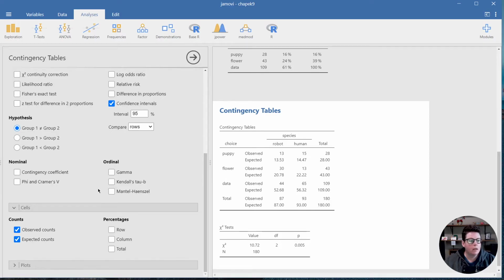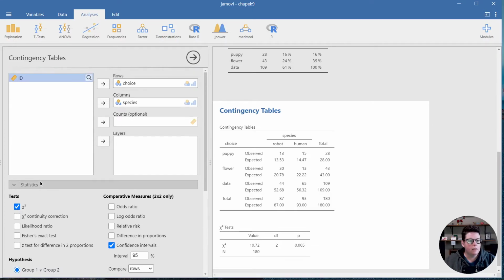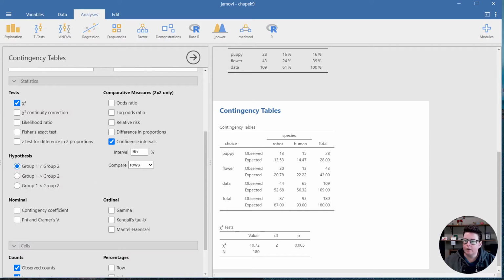Okay, now we have possibilities of changing our hypotheses here. I'm not going to lie, I don't think this was here when I first created this. I'm not sure what this would do, because what if we have multiple groups? I'm not sure how this works. This might only be if we have 2 categories per. We're going to ignore this.